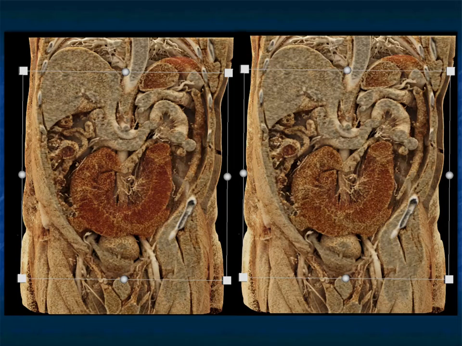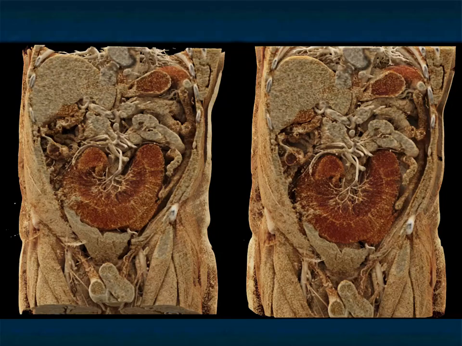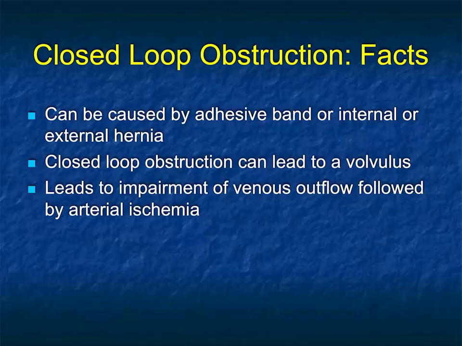You can see when you look at it on cinematic rendering, the bowel is edematous and inflamed, and you can see the edema. And on cinematic rendering, that looks red because it's edematous when we do this type of preset, and the normal bowel looks kind of like normal bowel. So again, a very nice example of ischemic bowel. And again, the stretching of the vessels, the twisting of the vessels, all comes together for us to make the correct diagnosis.